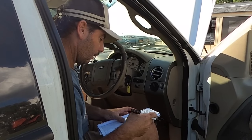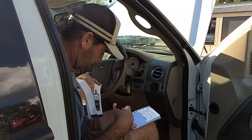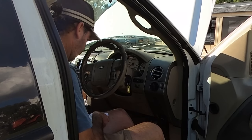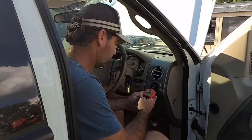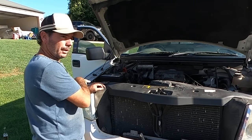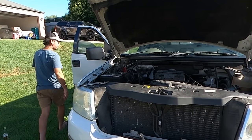Right, let's clear them all. Let's see what comes back up. I'll go out on a limb and say it will make absolutely no difference to any of it, but let's do it anyway. Okay, codes are cleared. Clamp the terminals back together for another 10 minutes. See what it does this time. See if it improves the idle.